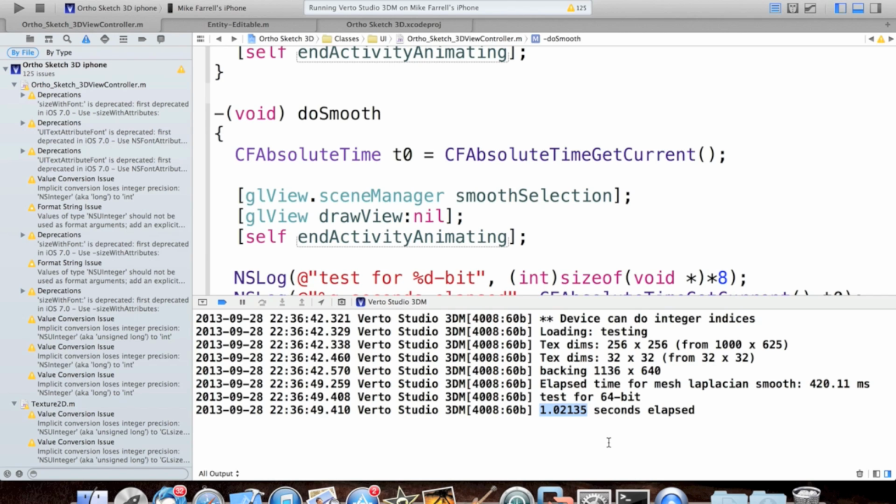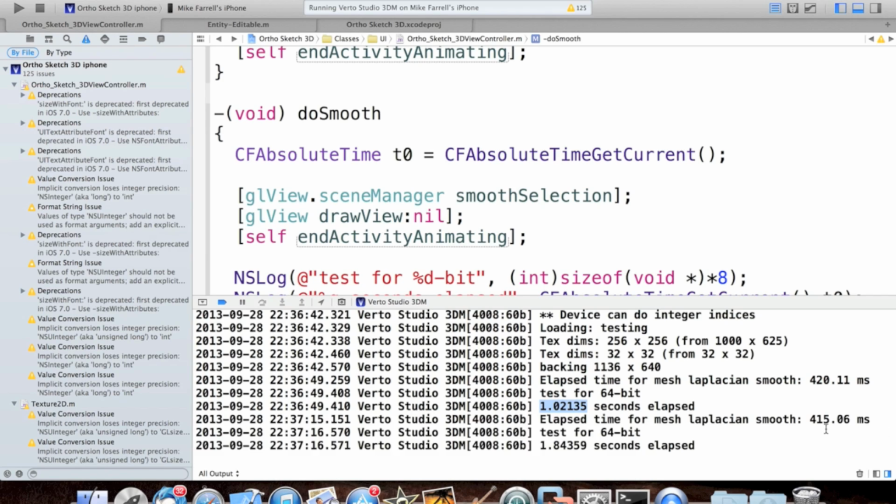So I'm going to run it one more time. I'm getting the same result. This actually surprised me. I didn't expect this much of a benefit. It's still much faster. I'm not really sure why it's taking longer the second time. But there you have it: a difference between 32-bit and 64-bit code running real-world algorithm applications on an iPhone 5S.